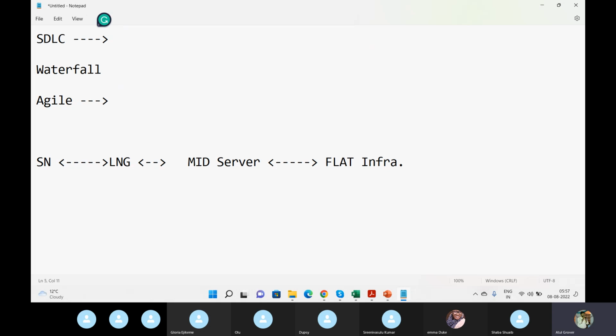Now in the current scenario, we're using the agile methodology, which says to build the product in bits and pieces. Those bits and pieces are called the minimum viable product. You know that we are using agile in our training, because every day from day 1 till day 41, I am building something step by step in your mind about ServiceNow. I did not give a lot of topics in one go.